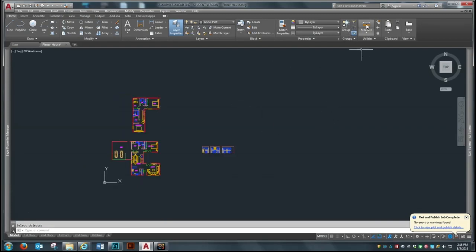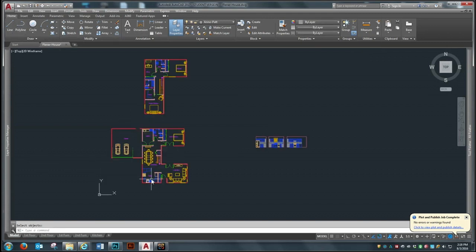So we've talked about the utilities, the paste. If you're working on a huge drawing, and from time to time drawings get really big because of all the work that you do.